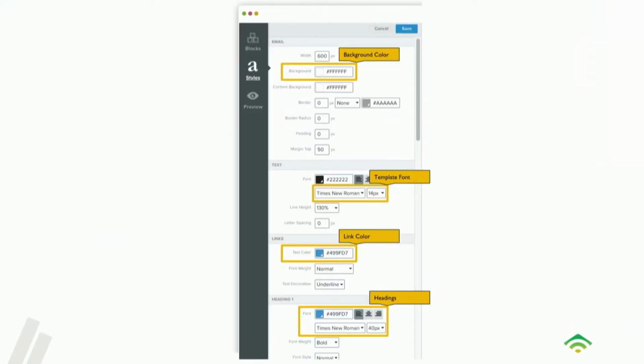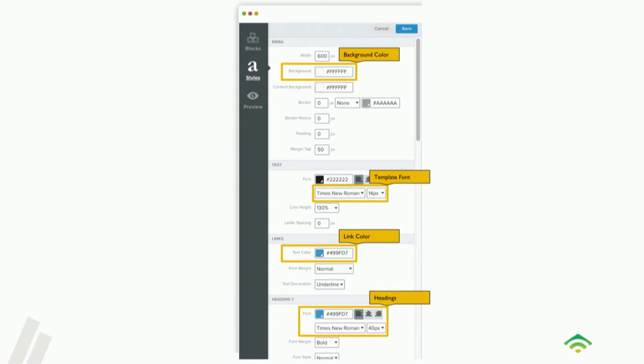So if we take a look at that style sheet and a little bit more specifics here for this email that we're going to build out, you'll notice here there's a couple things, and I realize this is pretty faint, but if we take a look up top, we can change the background color. Now, when you first log into Klaviyo and you create a new template from scratch, it's typically a gray background. In this case, we want to change that to white, right? Just makes it a nice, cleaner look. We can go ahead and do that in the style sheet, changes the overall template.